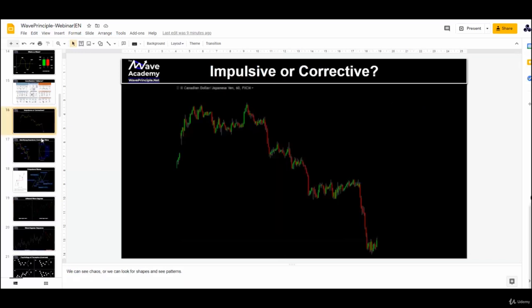You have to first identify an impulse and then try to identify the corrective movement. Never operate inside an impulse. Wait for the corrective wave to almost be finished, and when it's done, that's when you want to get in. You never get inside of an impulse. You try to get at the end of a corrective movement and then get out. Wait for the next pattern to complete and then you get in again, and so on.